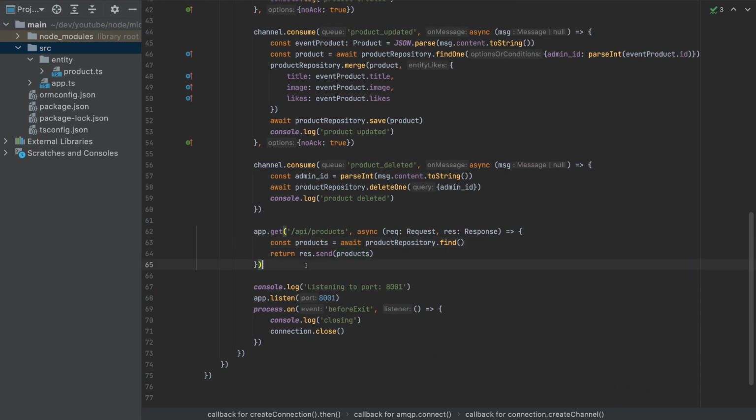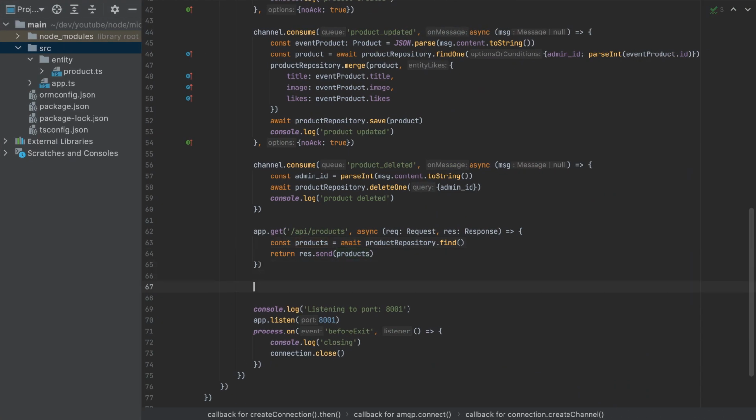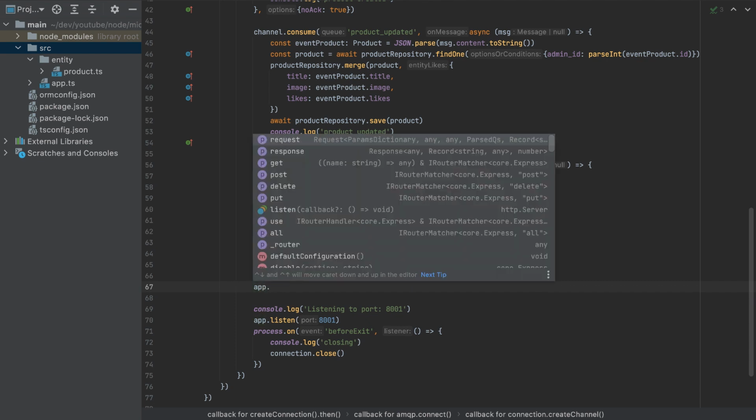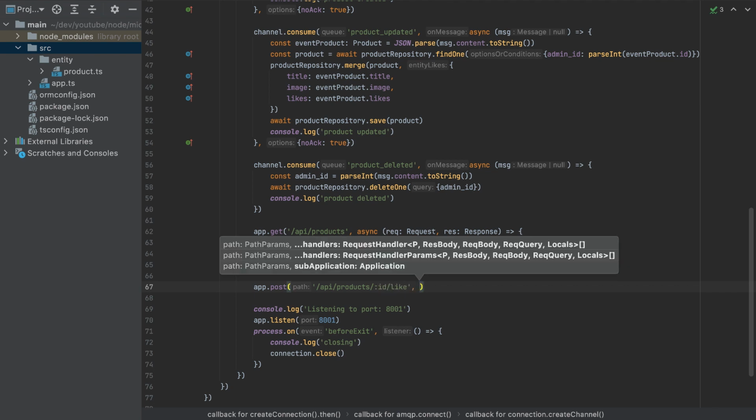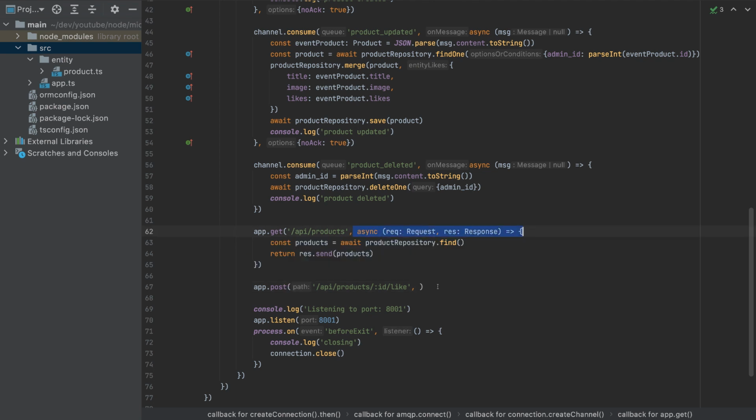And the last one is to like the product. So let's send a post request to API/products/the ID/like. And this is also an asynchronous function.